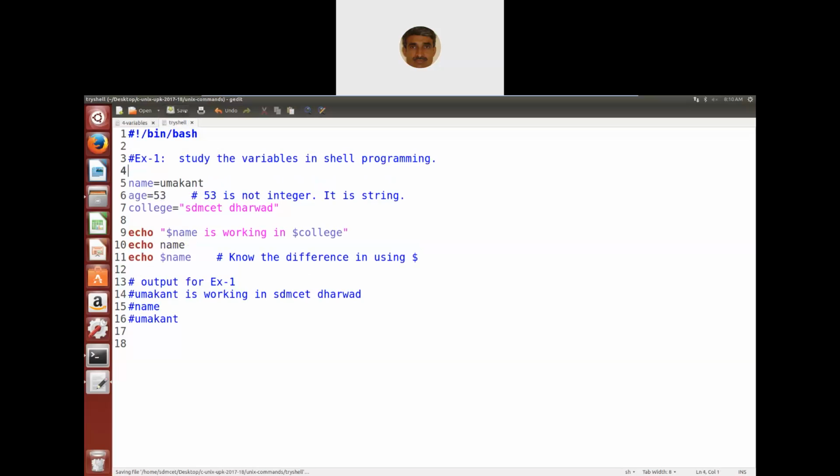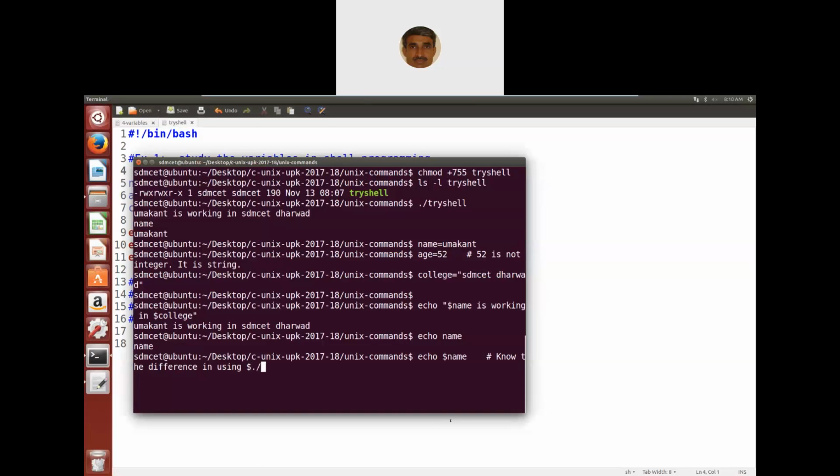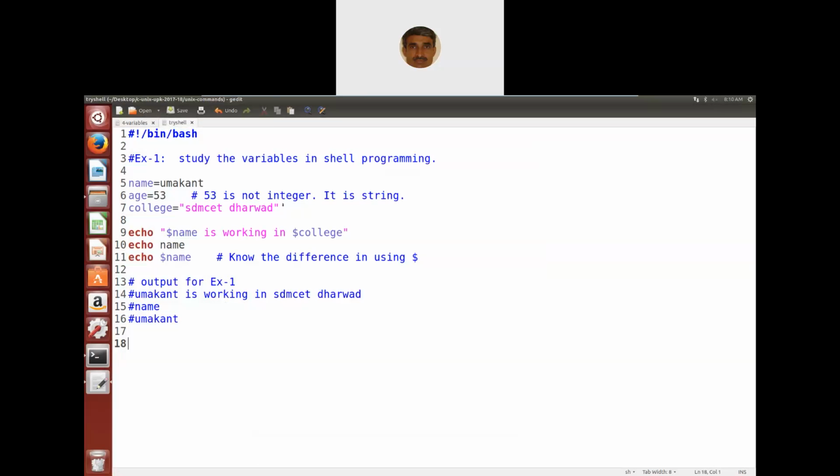Save it. Then once again we will try. We'll see that one. Try shell. You got this. Understand that. And if you want to put any comment, you can put it the way I am putting it here, so that when you are reading this during examination, you can easily understand what you are doing.